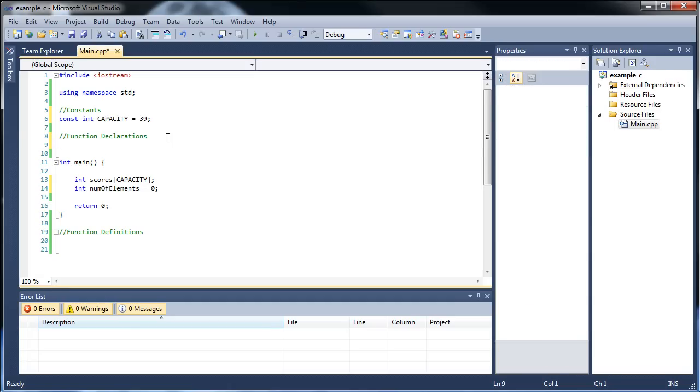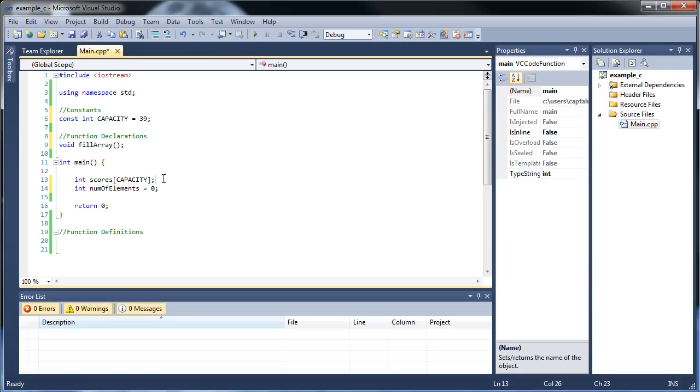Now let's actually create our first function, which is to fill out the array. The first one will be called void fill array, and there's two pieces of information we'll need. We'll need the array and the num of elements, which will increment as we're going through the loop, as we're filling in the array. If you watched my last tutorial, this will make perfect sense to you. If you haven't and you don't understand what I'm talking about, please watch the last tutorial, because I don't want to start at ground zero again, because I really want to get more advanced.